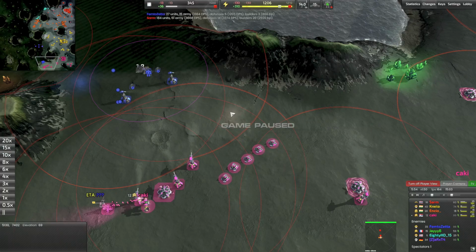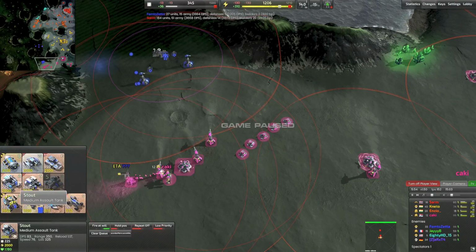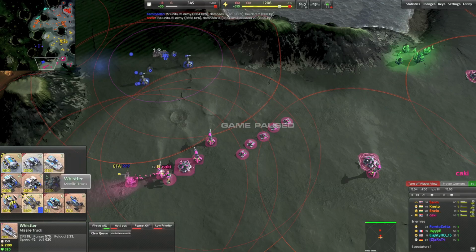Anyways, your main bread and butter unit for absorbing damage, basically your tanky unit, is the tank, the medium assault tank. So I would say the Whistler's your anti-air slash general all-purpose, all-rounder. It kind of does okay with stuff, but it is quite slow, so it's terrible at stuff like raiding.